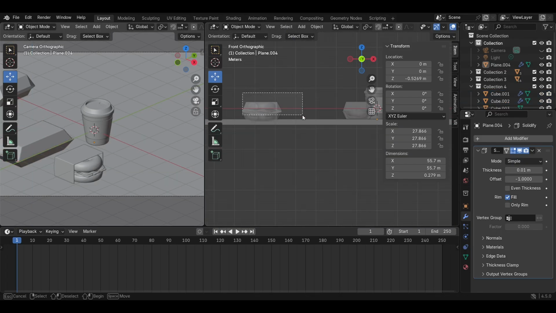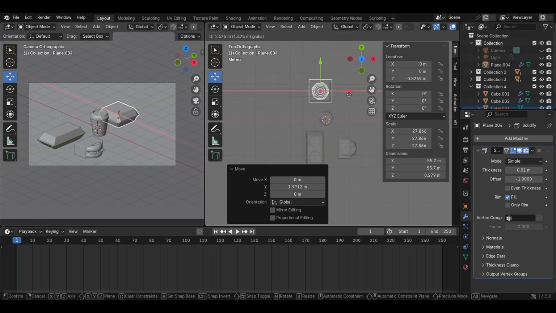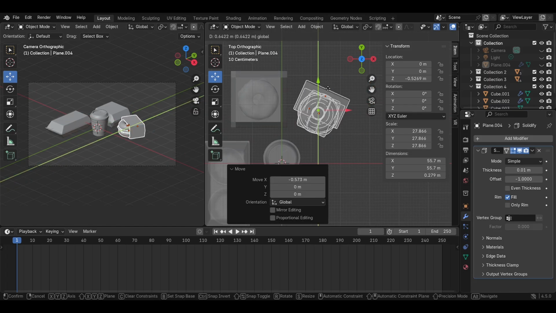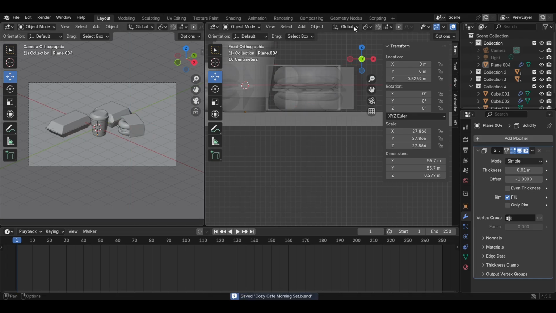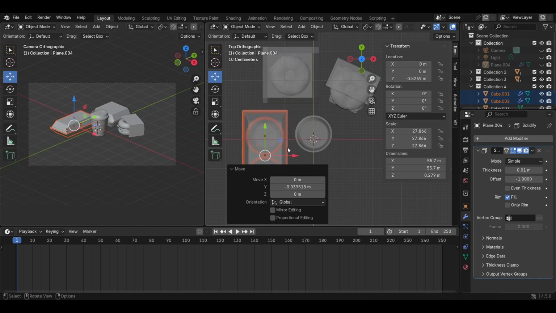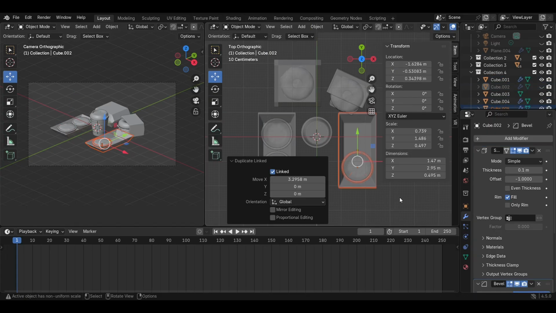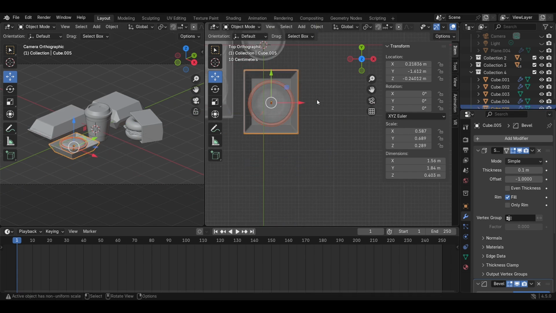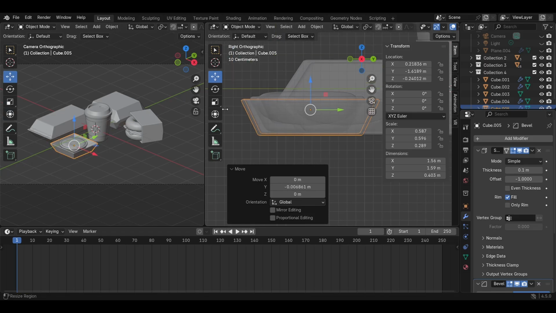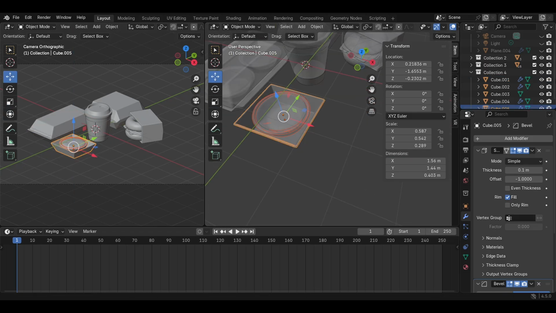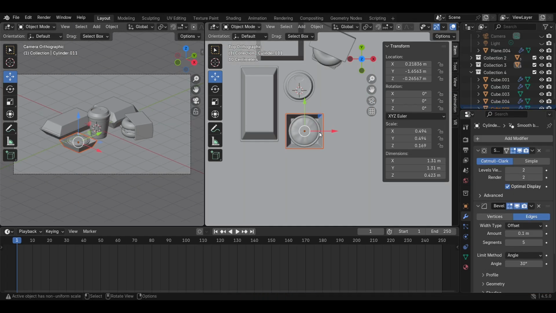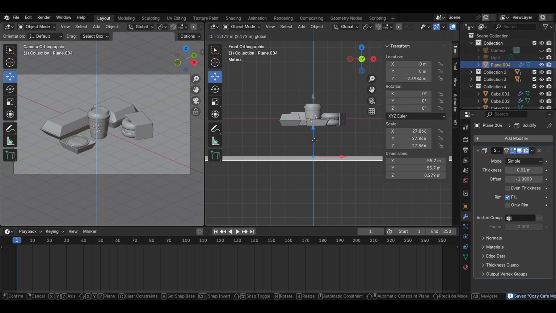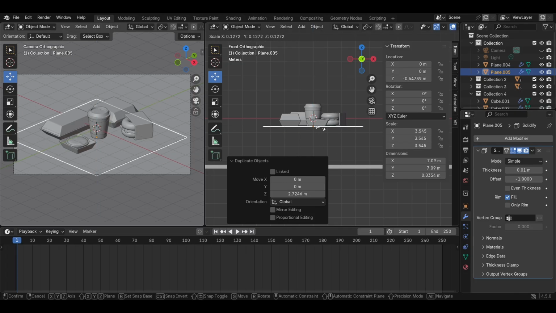Organize all model elements. Press Shift D to copy the plane model and change the size to small to create the tablecloth.